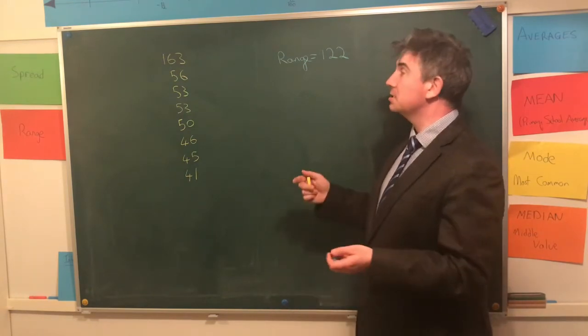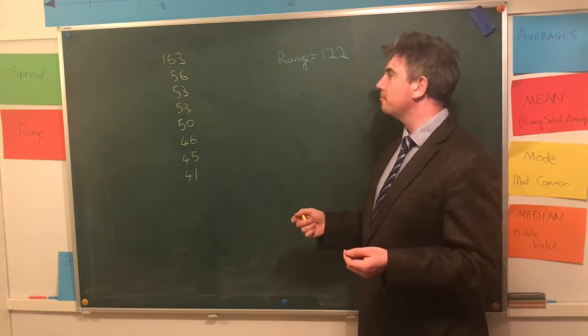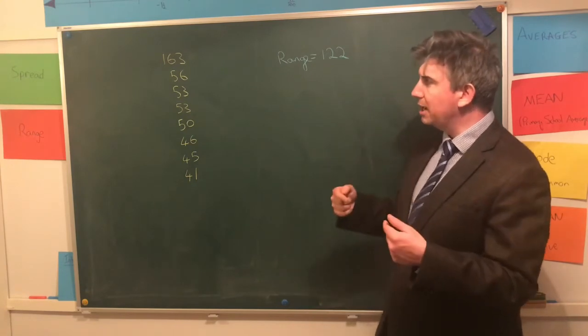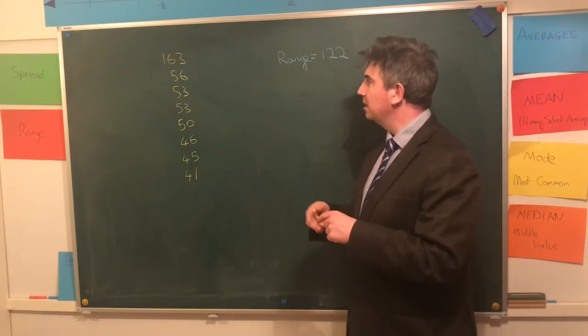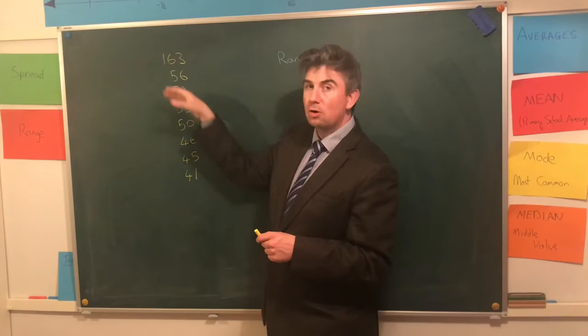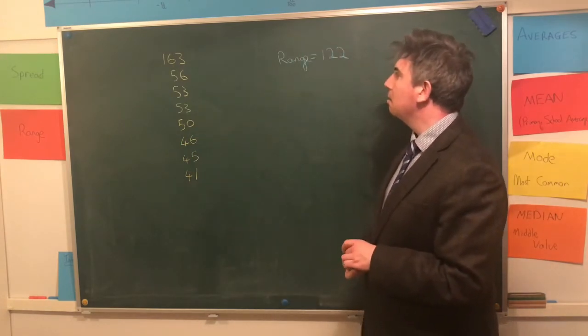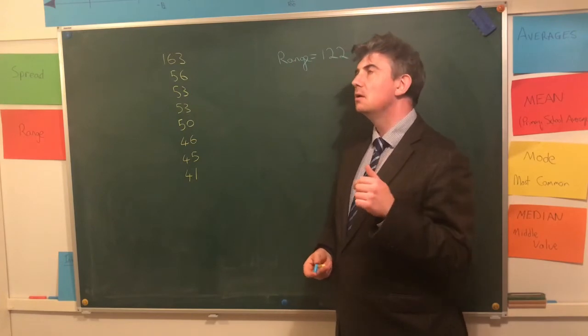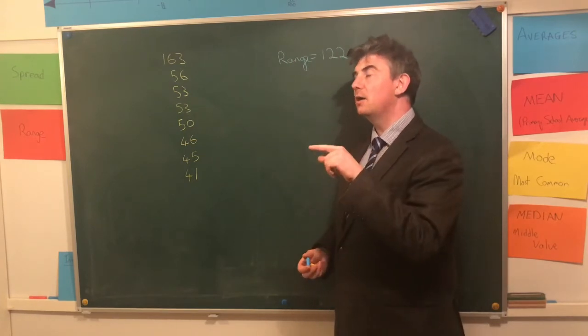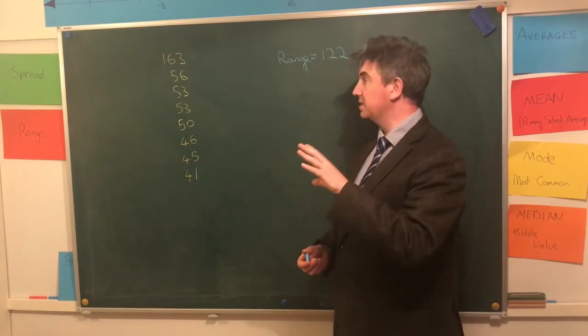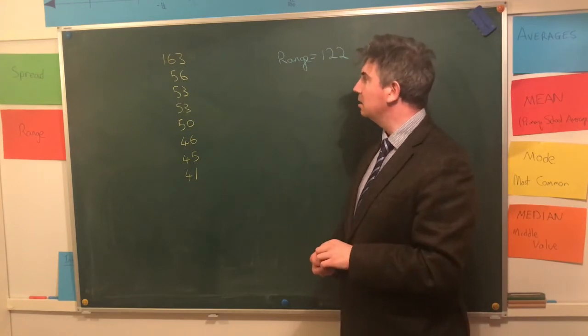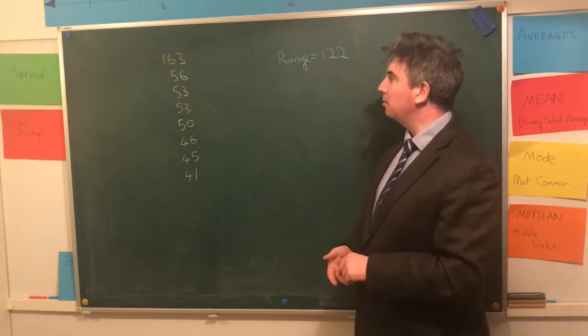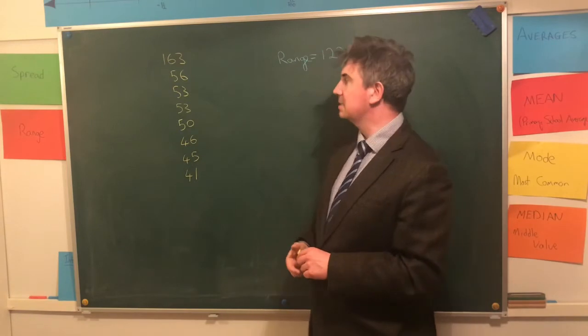So we want some way of measuring spread that will eliminate the power of these outliers. Just like when we're finding averages, if there was an outlier in our data set, it wouldn't be advisable to use a mean. We had to use a median. We need some way of counteracting them when we're calculating spreads as well.